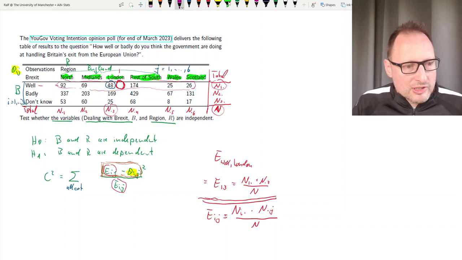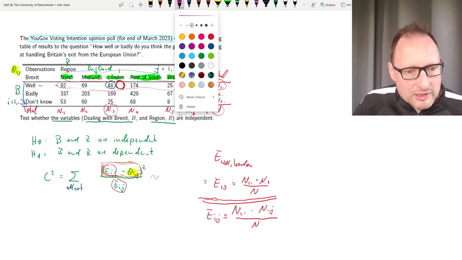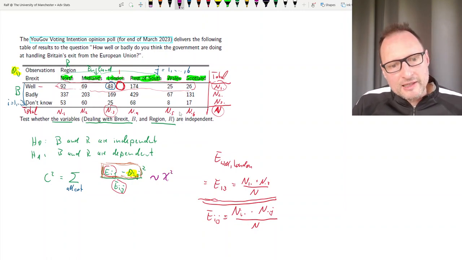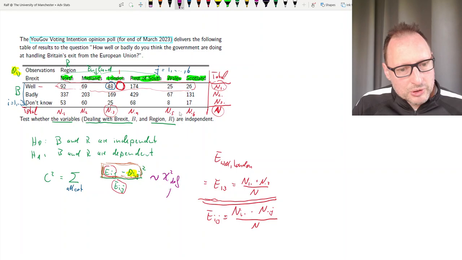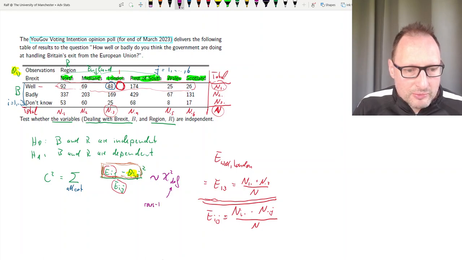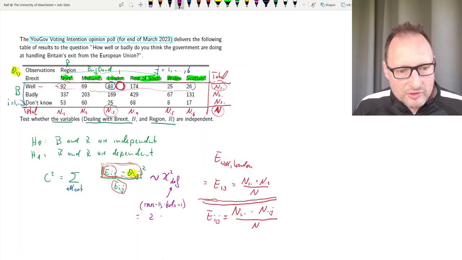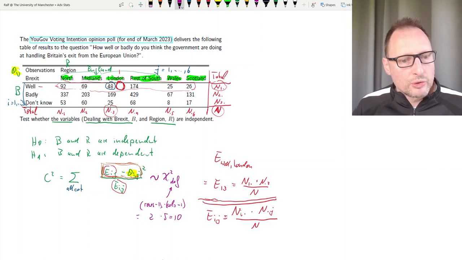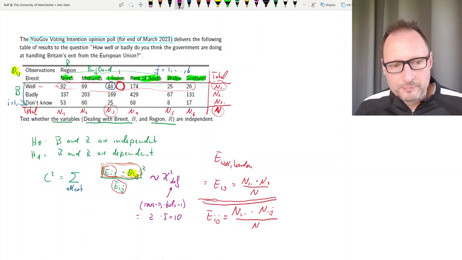Of course, we need to know how this test statistic is distributed, and it turns out to be distributed as what we call a chi-square distribution. This is the Greek chi squared, and that has degrees of freedom, very much like a t-distribution, which has different degrees of freedom, and that is calculated as the number of rows minus one times the number of columns minus one. So in our case, we have three rows, so that is two, times we have six columns, so six minus one is five, 2 times 5, so that is 10. So in our case, that test statistic, if the null was true, is chi-square distributed with 10 degrees of freedom.